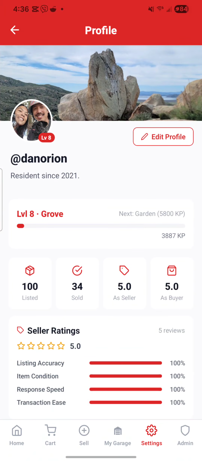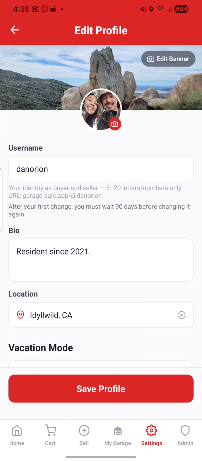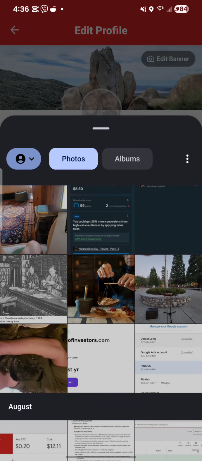okay, and then simply tap on edit profile, okay, and then from there you have your circular avatar where you can just tap on this circle and that'll allow you to pick a photo in your album. You can select any photo. Once you select it, you can just tap on the crop at top right or just select. You also have the option, of course, to adjust where you want to zoom in on to crop your photo.